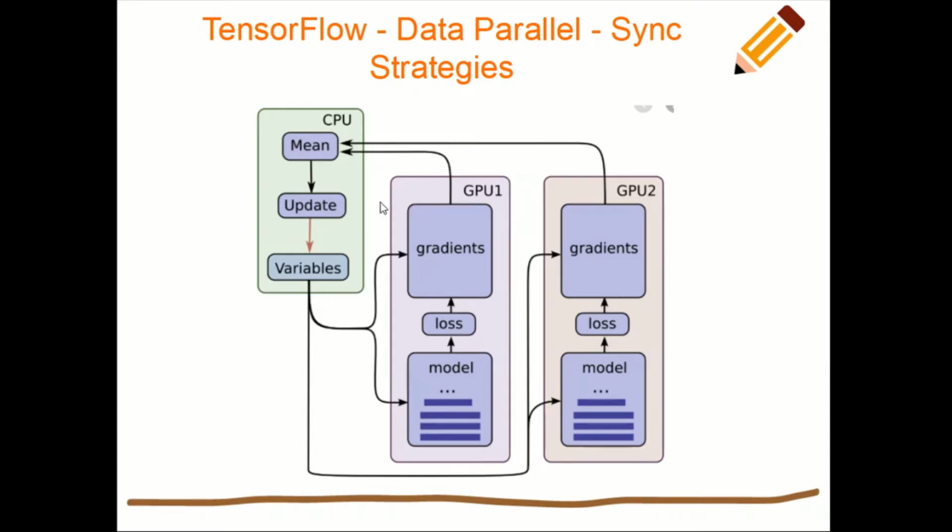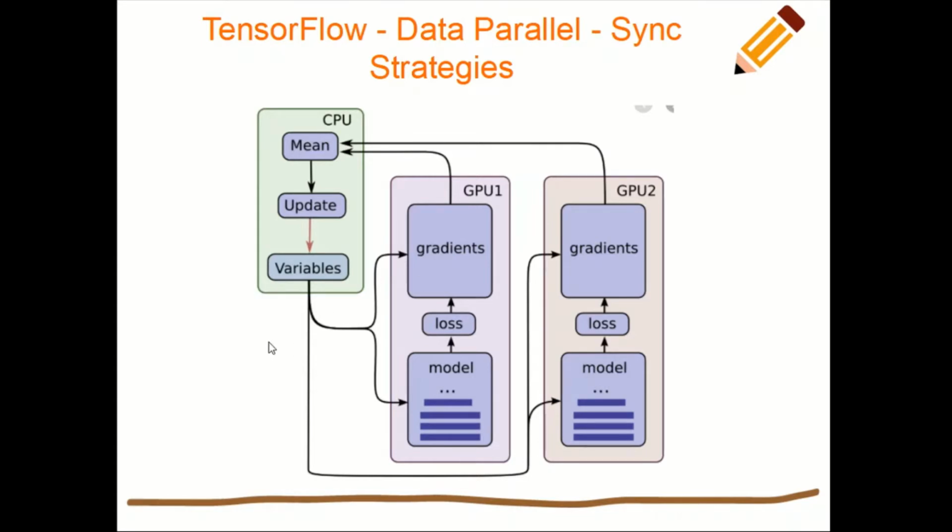Now how does it work? A slightly different view of the sync strategies is how it is going to look. We have GPU 1, 2, and GPU n, and the gradients are going to be fed back. They are aggregated, a mean is found, and then the updated gradients are synced up with everybody here. So there is a sync here, and then there is a sync here, right?